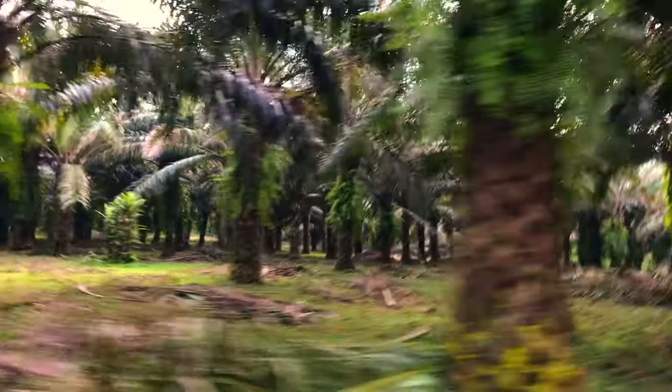From dense rainforests to open savannah with borassus palms, habitats look good for Meyer's parrots. But after two days of extensive searches, I come back with no parrot observation. Instead, I enjoy getting up close to all these amazing creatures — savannah elephants, lions, hippos, colorful birds and even a leopard.